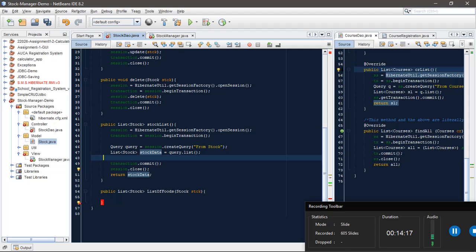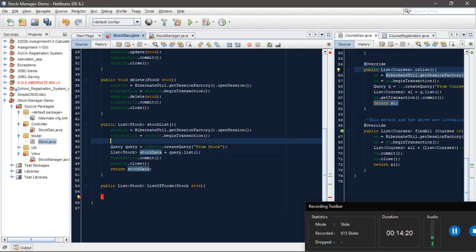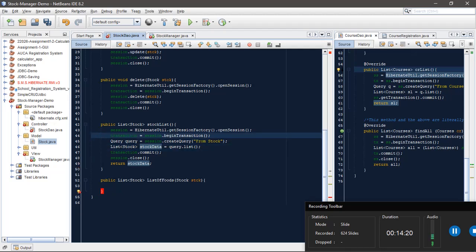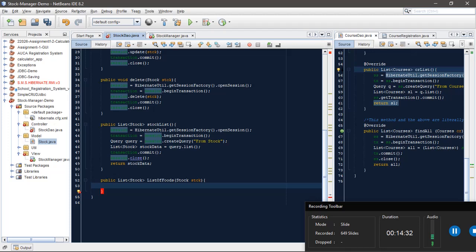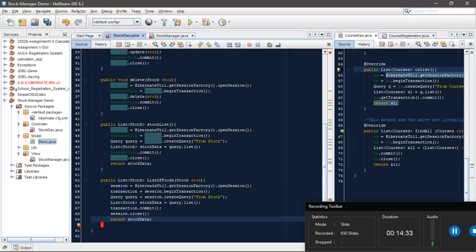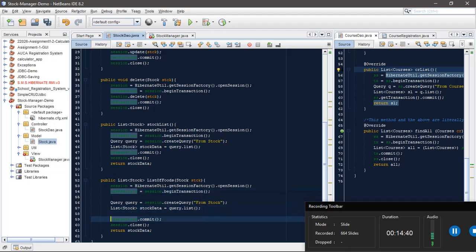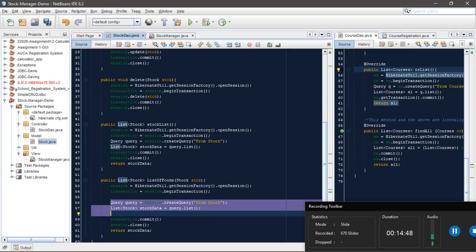So the next method is another way of retrieving data from the database. Therefore, everyone will be able to use their own method if they want to. The same thing here is that these two lines are the same, and these two last lines are the same. So what we need to do is to change the way we retrieve data from the database. We're going to change this way and find another way.